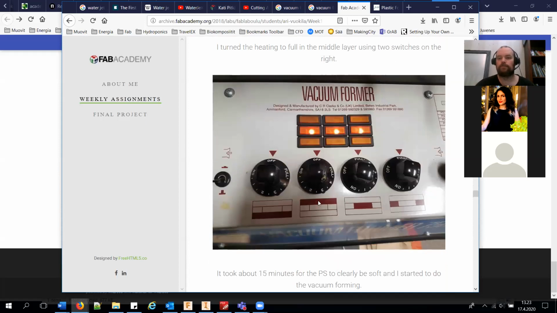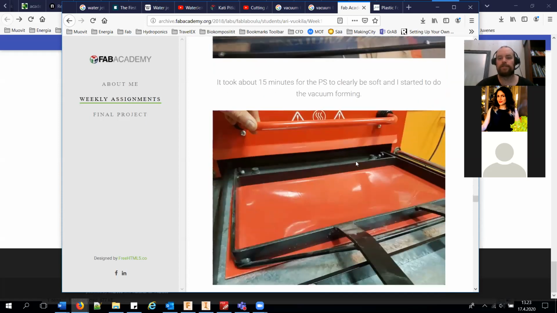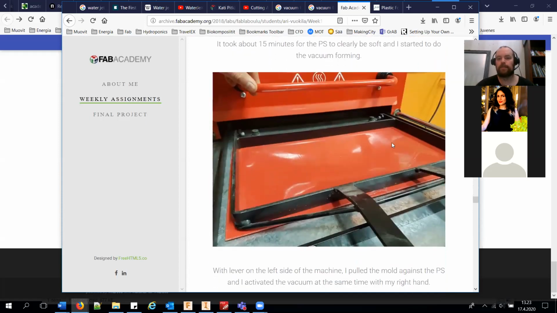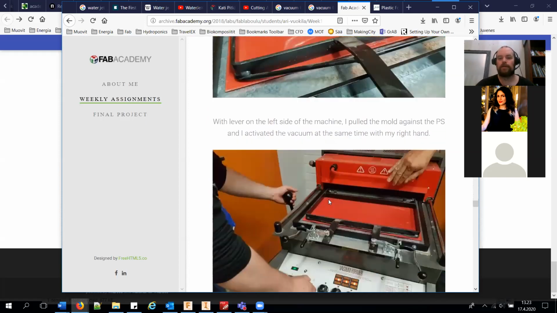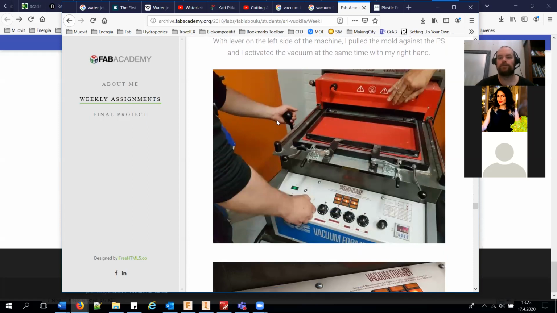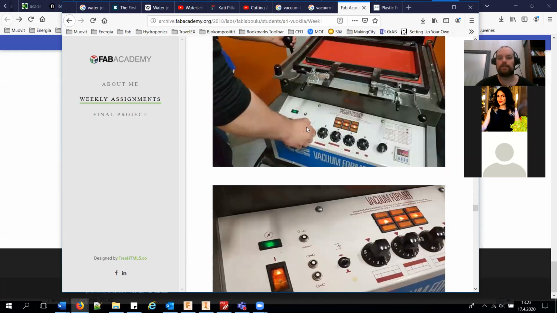So you set the heater on the middle section, and you can see it's now hanging. The plastic is so soft that it's basically touching the mold in the middle. And then I pulled the handle to move the plastic against the mold, and also started the vacuum right after it was pulled.